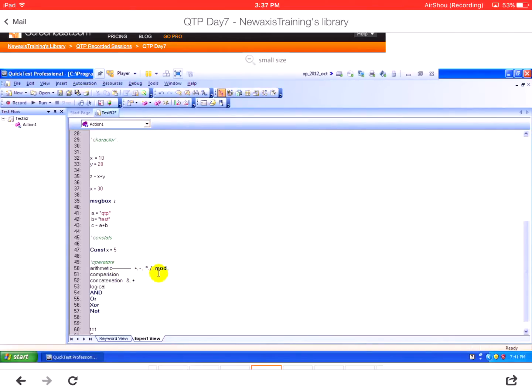Comparison operators are nothing but to check the values, if A is greater than B or else B is less than C. Greater than symbol, less than symbol, these are called comparison operators. Different operators which we will be using. Similarly, the equality operator, likewise less than or equal to, greater than or equal to, and so on. All these are comparison operators. To compare two variables or any two values, we'll be using these.